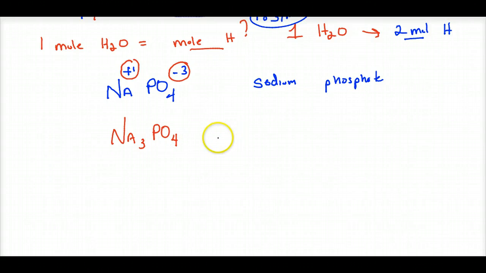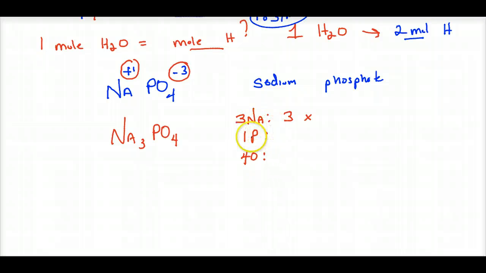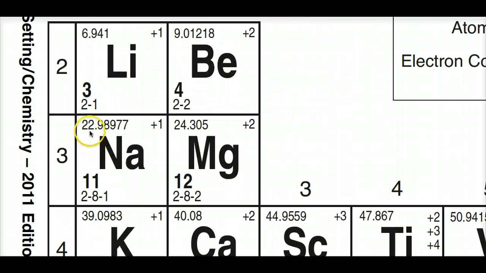And if I said to you, what's the formula mass? They won't say molecular mass in this case, because this does not make a molecule. These are ionic compounds attracted to each other by differences of charges or ions. So I do the same thing. I have 3 sodiums. I have 1 phosphorus, 4 oxygens. So now I have to say, well, 3 times whatever the relative atomic mass of sodium is. So I have to go to my periodic table. And there it is, 22.98.